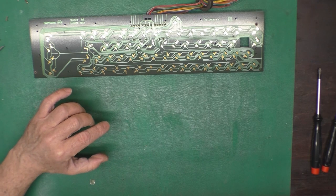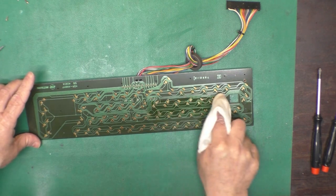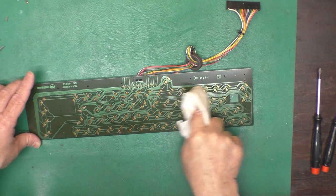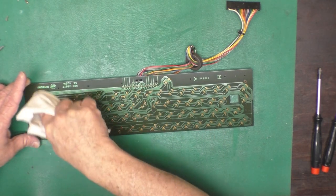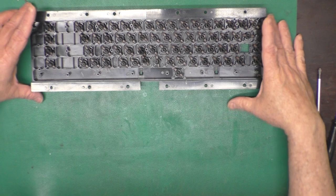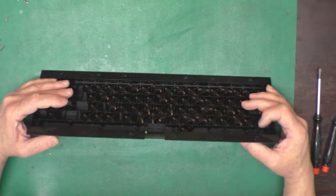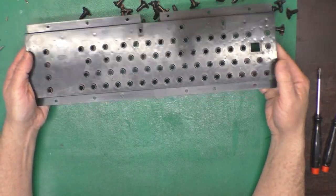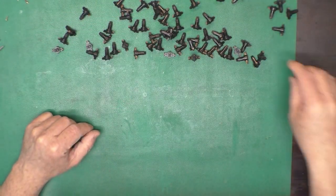I'm going to set this part to the side carefully. It's hard to say how much that's picking up. Get the function keys. Now all of these plungers are the same, and I want to clean up this frame really good because it's really dirty on the other side. So I'm just going to dump them out like that, and you can see how dirty this guy is. So I'll take it to the sink and clean it and dry it off.